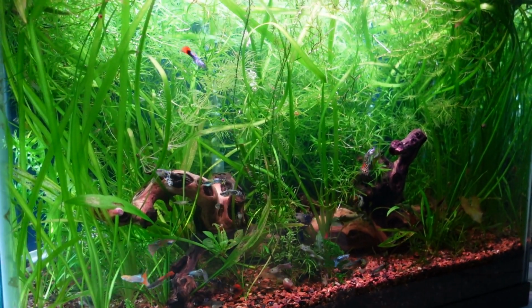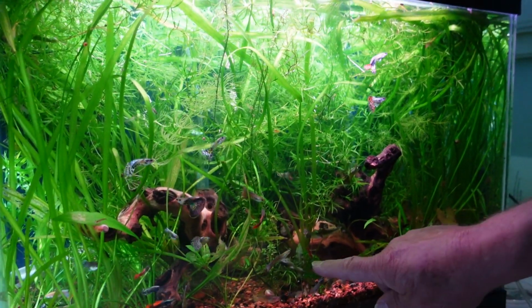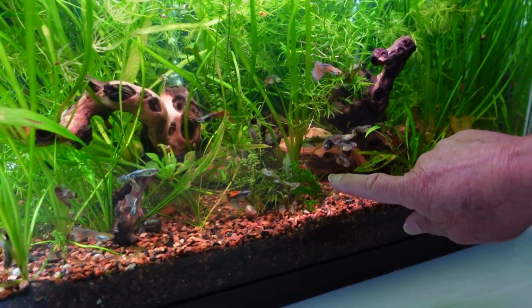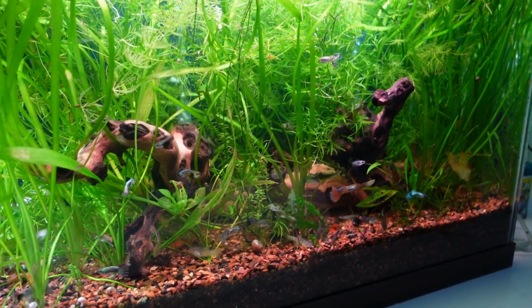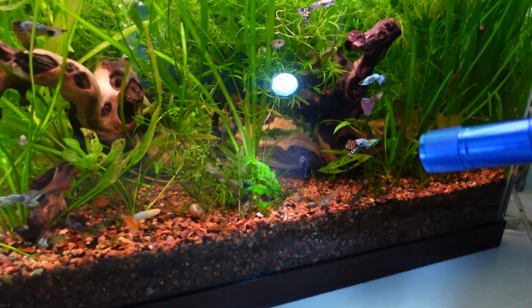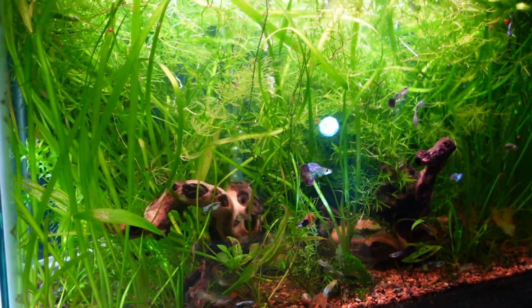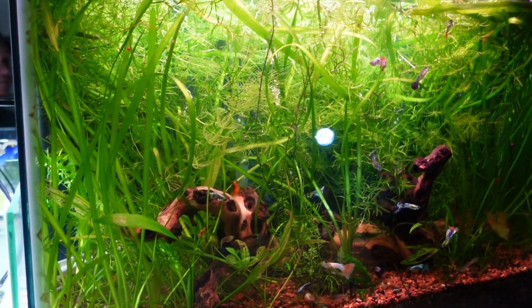This tank, the shrimp, this is of course my Skittles tank. I've got a blue dream right there and a fire red there, and then there's some Amano shrimp in here, and some more shrimp, and I mean there's tiny babies all throughout this guppy grass and hornwort. They're loving it. So it gives them plenty of hiding places to keep them from being eaten.